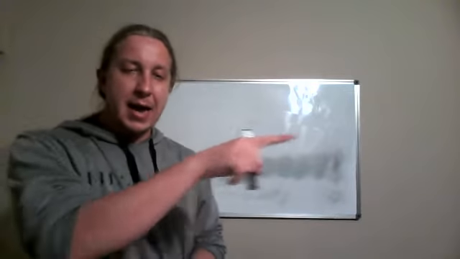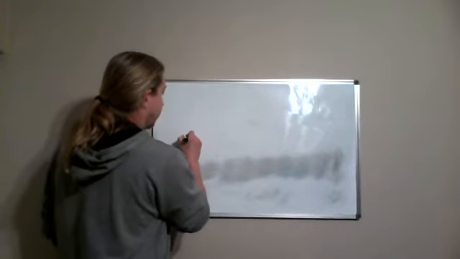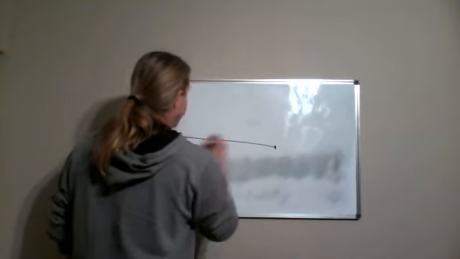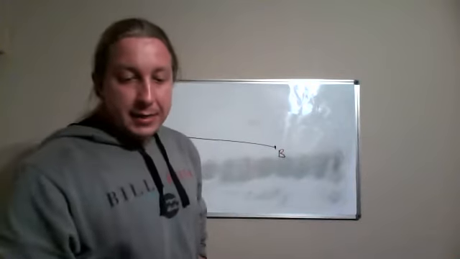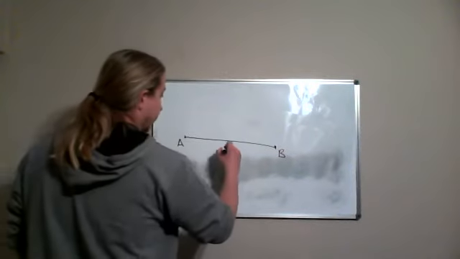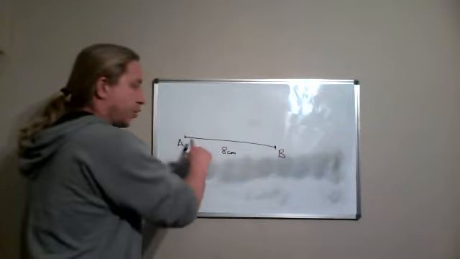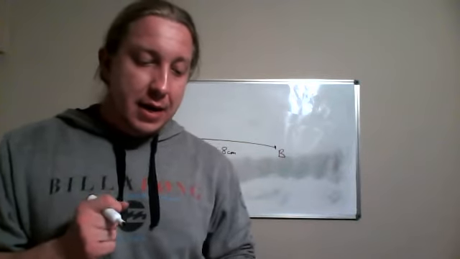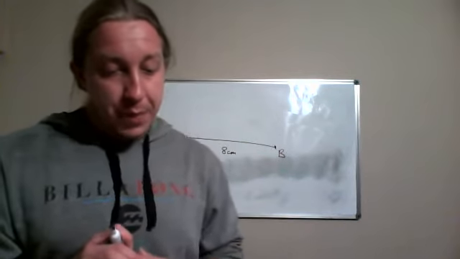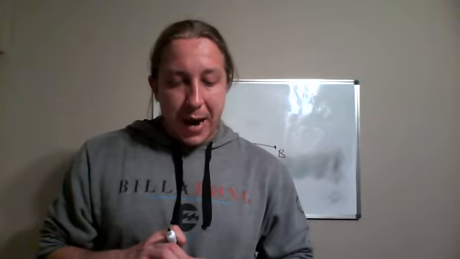So we have a line AB, so let's draw a line. There it is, A, B. And they tell us this line is 8 centimeters. So you guys are going to measure out 8 centimeters, draw this line, and label it AB. Cool. Now we want to construct a perpendicular bisector.